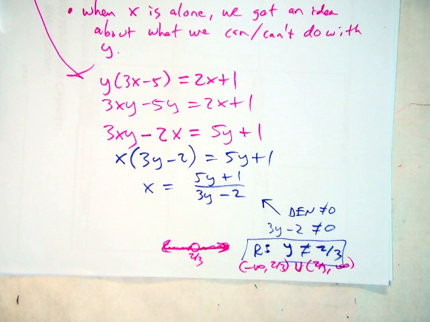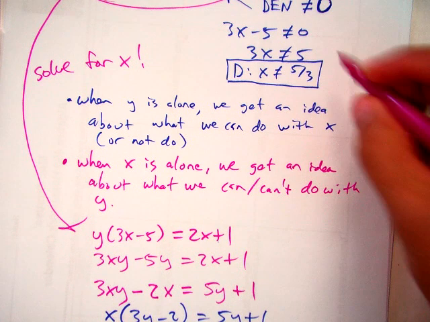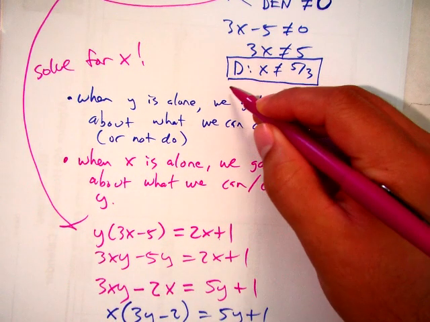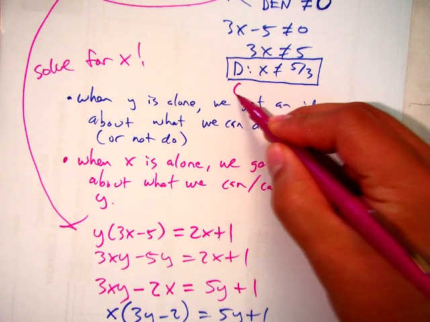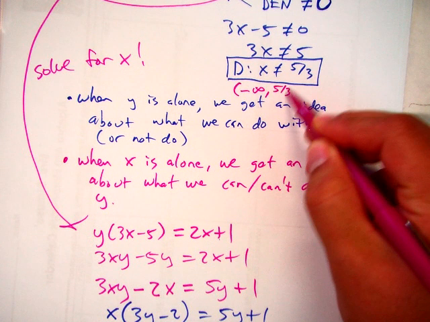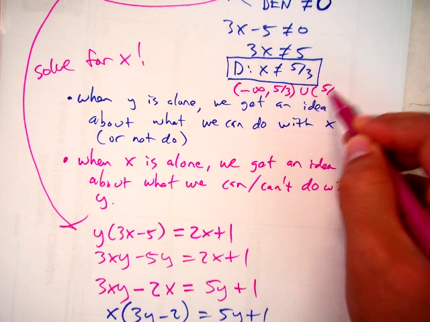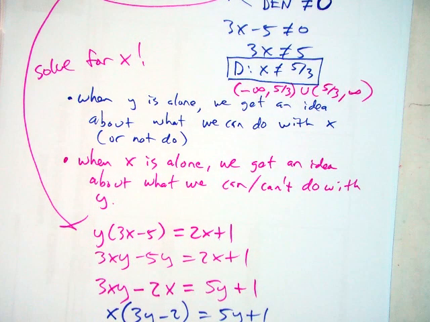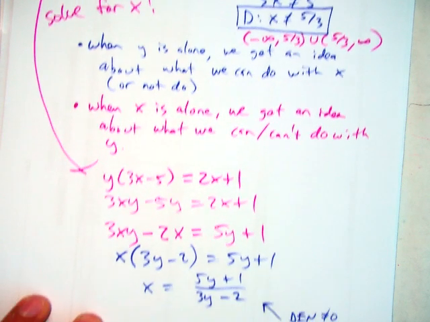What about when we found that x doesn't equal 5/3? Is that the domain? Yes. Up here, x can equal anything except 5/3. So if I wrote this in interval notation, guys, what would this be? Negative infinity to 5/3. Is it the same thing? It's the same thing, just 5/3 instead of the 2/3. Yeah. Okay? Either format, you've got to be comfortable with it.